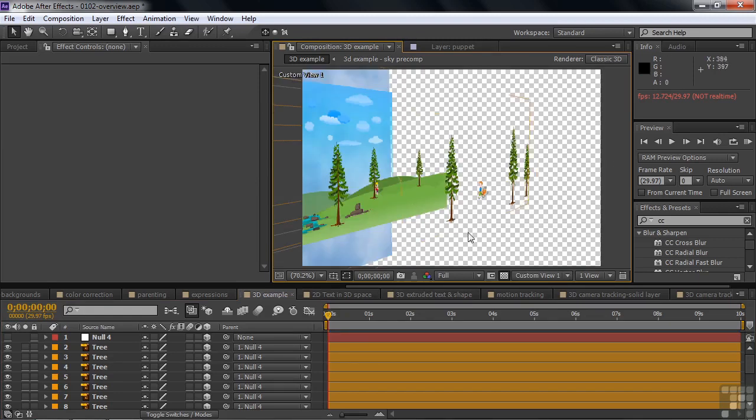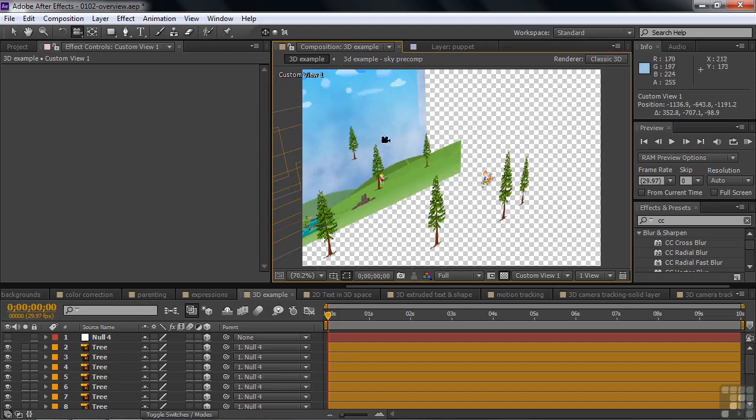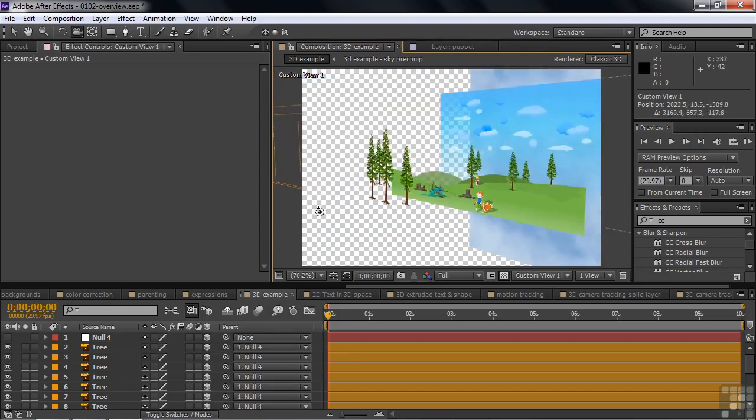There they are in 3D space here. If I tilt around a little bit, you get a chance to see that there's some trees up front, trees in the back, sky off in the distance, one kid here, another kid in the background. This gives you a sense of how it's all put together. There we go.